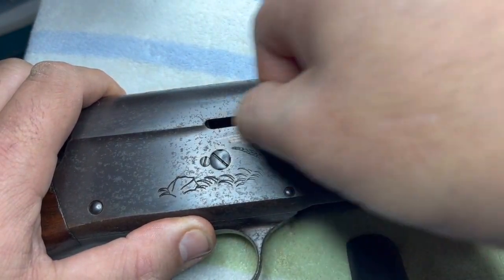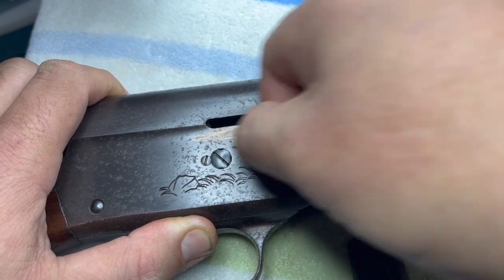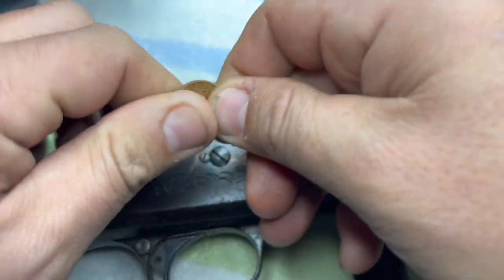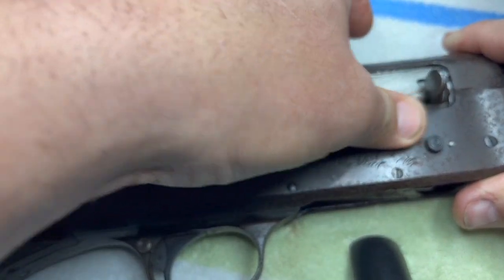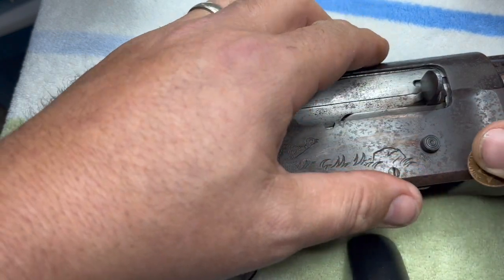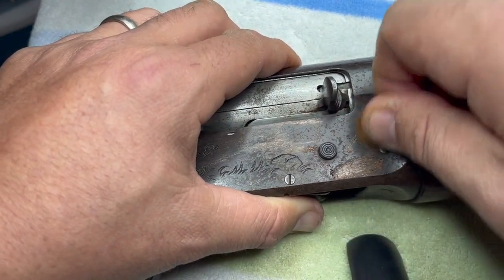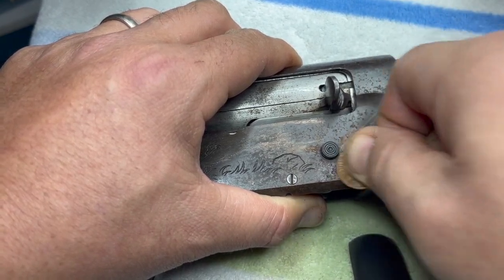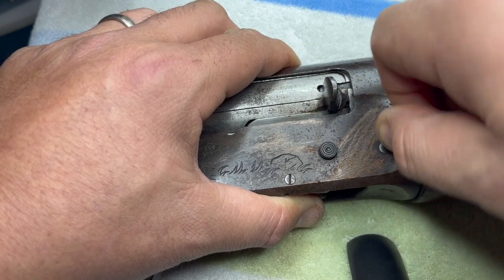It would be possible to re-rust blue this entire firearm, but it would take a lot of work. I'd have to strip off all the oils using acetone, and then I would have to rust it once, knock off all that rust, and then I would have to treat it with some salts, some bluing salts, and then you'd have to card the thing, which is pretty much you beat it with this like wire wheel, and then you would have to heat it up to above the dew point and then introduce water vapor again, and to get it to blue, you kind of make this little chamber or use a cardboard box or something. So then you just oil it.